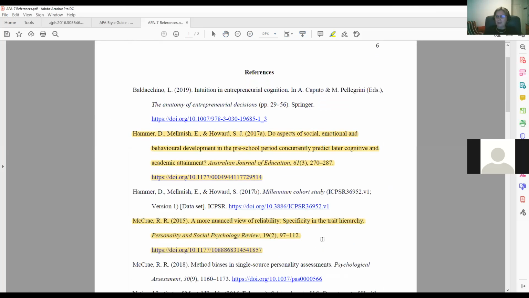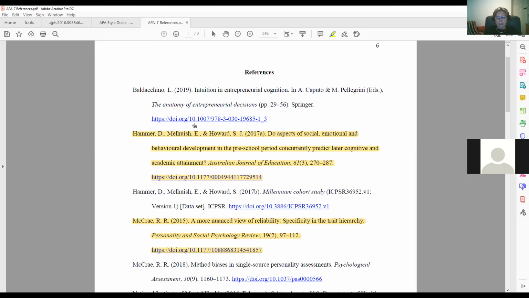Okay. If your references don't look like this, you're going to lose points, because one of the important requirements of this course is for you guys to learn APA style. So the final component of all of them is this digital object identifier. That's the stuff in blue. And the reason why it is in blue, because it's actually a hot link. If you click on that, which I'm not going to do, you should be able to go to this article. This is its permanent address forever and ever, as long as we have the internet.